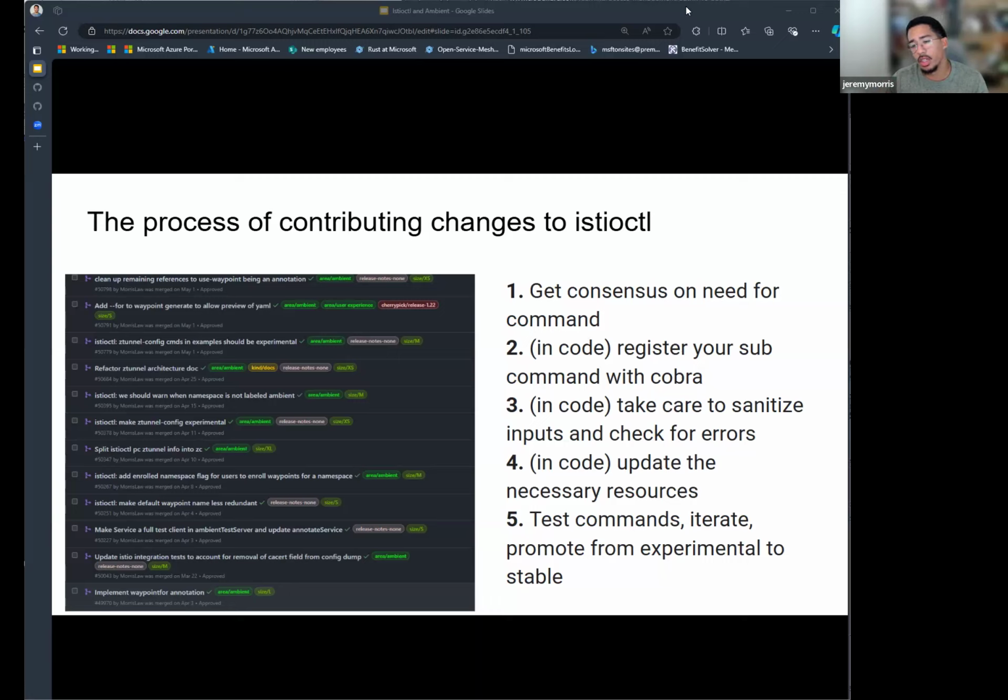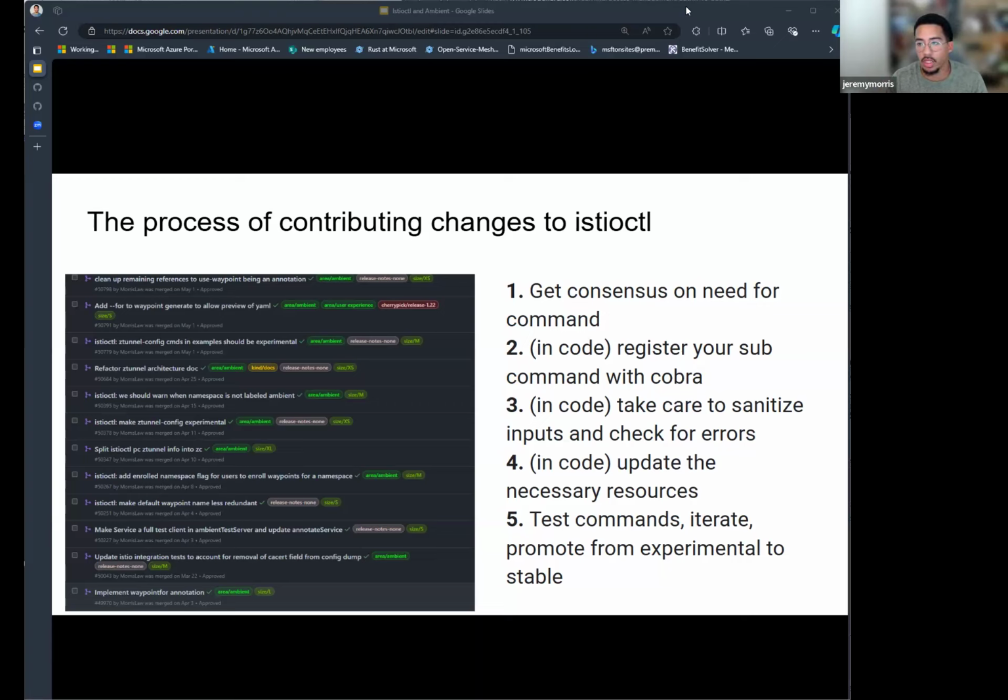Once you figure that out, then you want to make sure that you're sanitizing inputs and checking for errors. Pretty straightforward, Go or just programming in general. But you want to be especially careful about panic-type issues that you might encounter when using Go and the Kubernetes client.